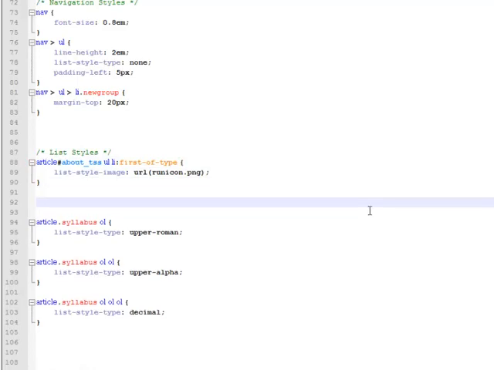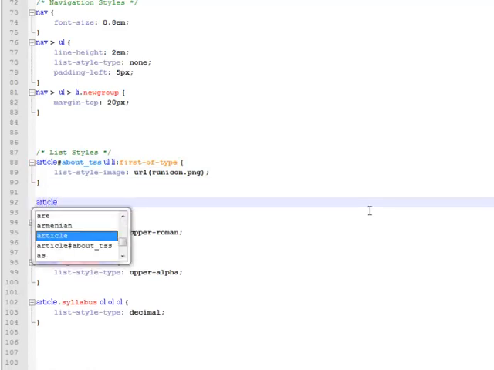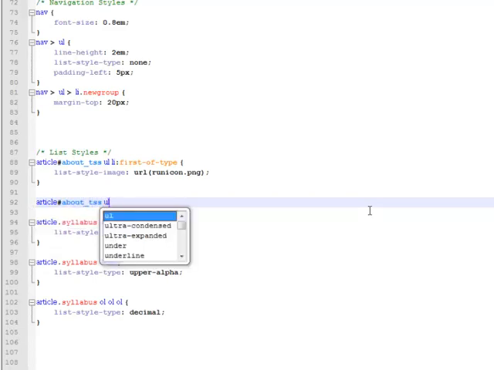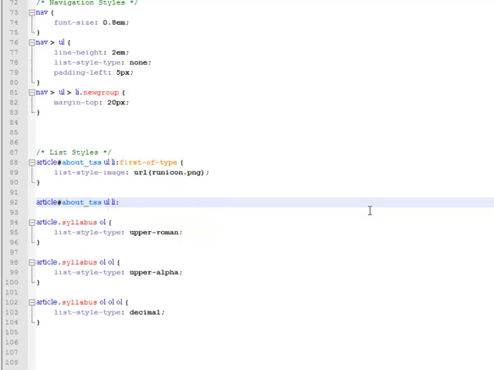Then below it, I'm going to put article hashtag about UL LI colon nth-of-type, and in parentheses here, I'm going to put a number 2.